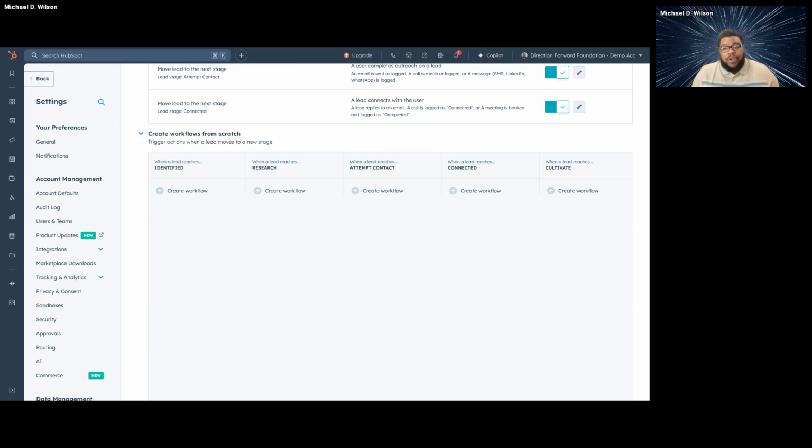This is going to be very, very similar to a sales pipeline. So if you've built a sales pipeline for deals, it has a very similar architecture in terms of what you can do. This is great where it's like, hey, as soon as a lead gets created and identified, I want to create a task for my rep to do outreach or to do the research stage. Once we're attempting, maybe I want to wait a day or two, and once it goes into that stage, create a follow-up task for them to reach out again. So these are all ways to help hold individuals accountable to different things.